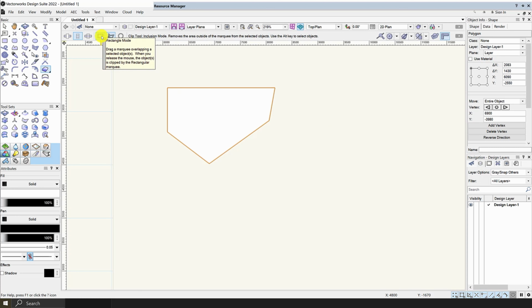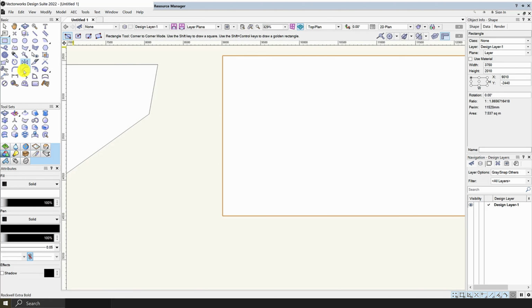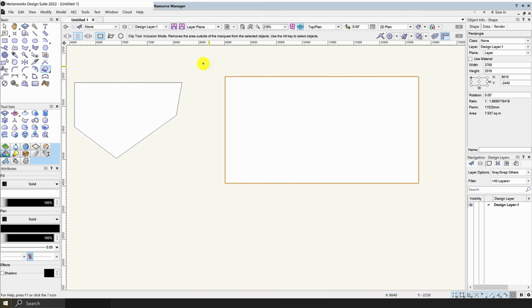Okay, basically we also have the rectangle mode. The rectangle mode allows you to draw a marquee over the areas that you want to be deleted or areas that you want to be cut. Unlike the polygon mode, where you can draw a series of lines to mark out the areas that you want to be cut, the rectangle mode basically allows you to draw a rectangle over the areas that you want to be cut. So right now I have the rectangle mode on, and let's begin that one too with the exclusion mode.